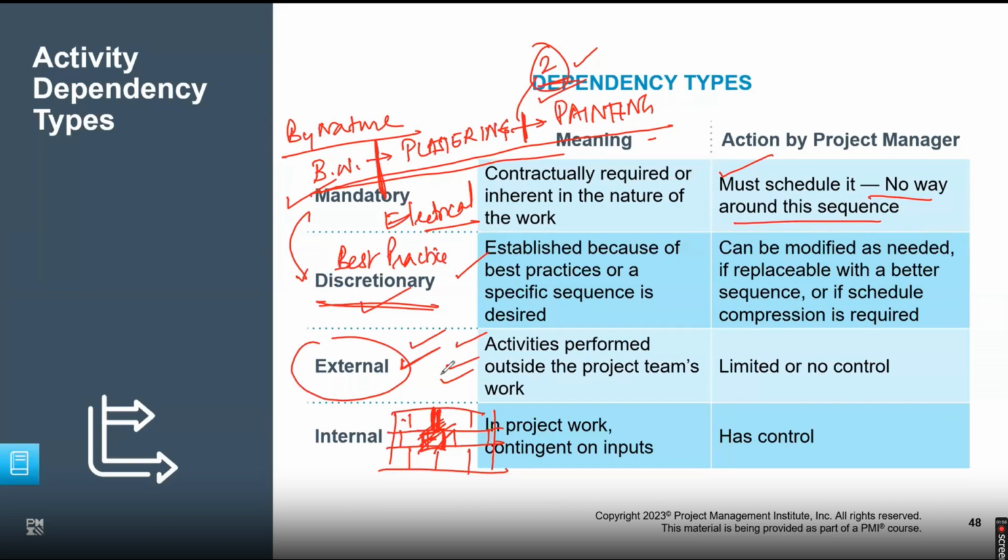Management may be coming up with new policies and procedures. So probably they are planning to shift this office location to a different place, but there will be an impact on your project. They are outside your project scope. Apart from that, they could also be general external factors, like the political condition in the country where you're operating, or the economic conditions in the country where you're operating. All those factors will also have an impact, and you have no control over them.